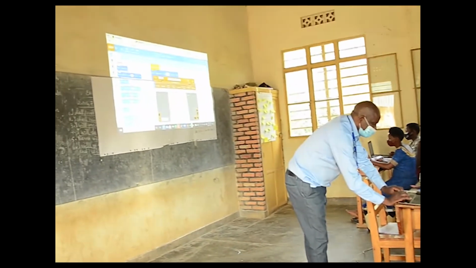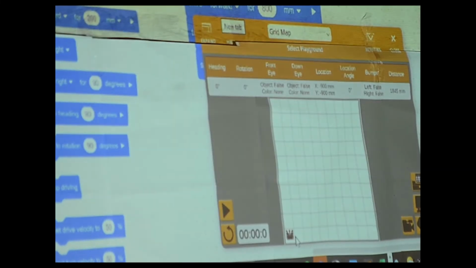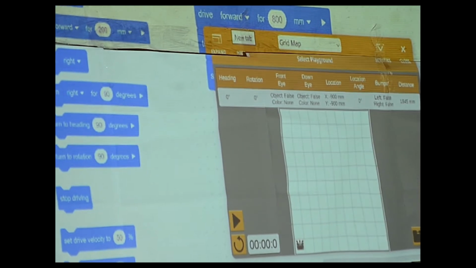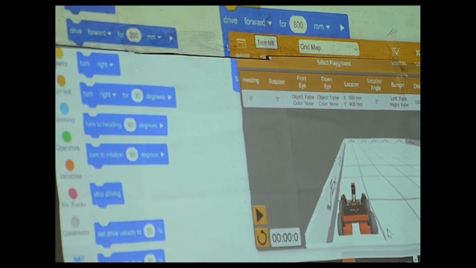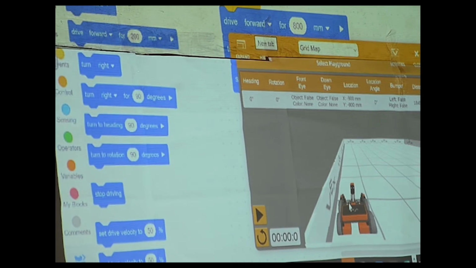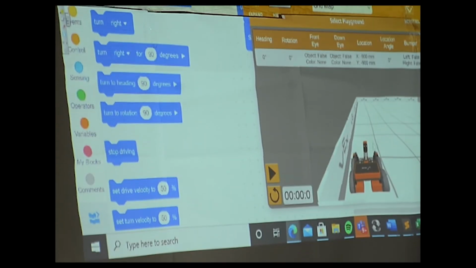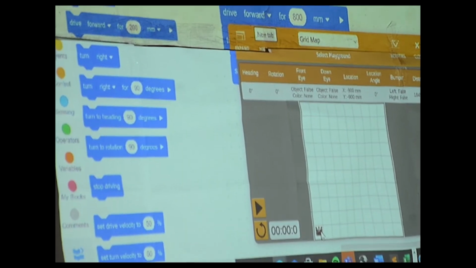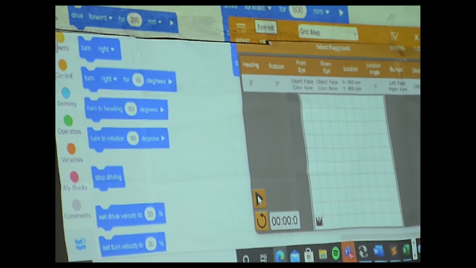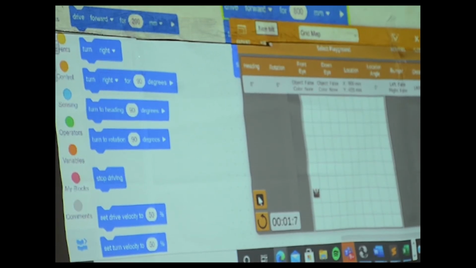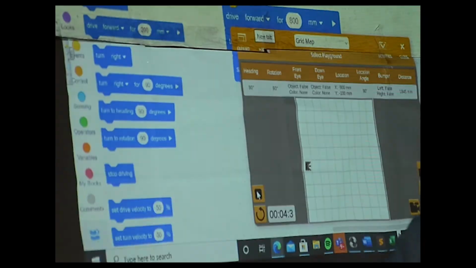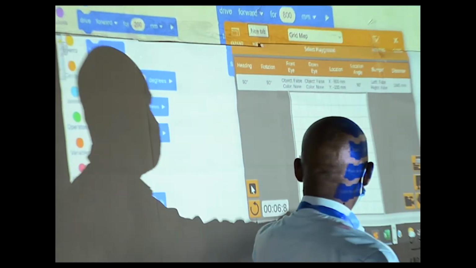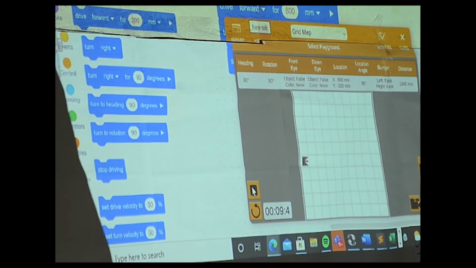You can choose among the backgrounds. You can choose any one you want, but we already have a grid map. Let's see the robot when you see it on the top. But if you want it the way it is, like this, you can use it. People enjoy this view, which is almost flat. And then move the robot.